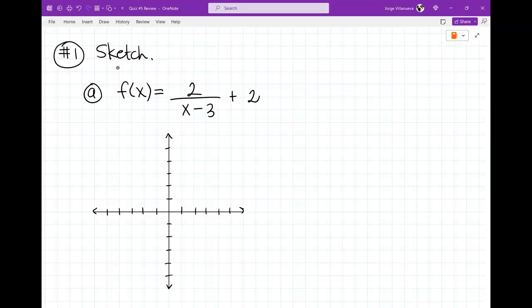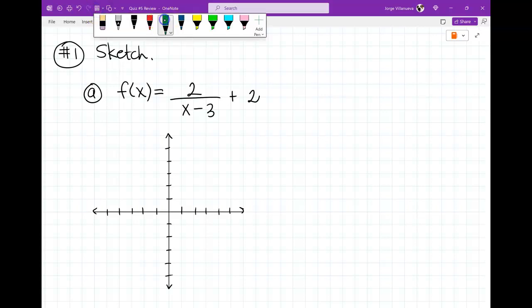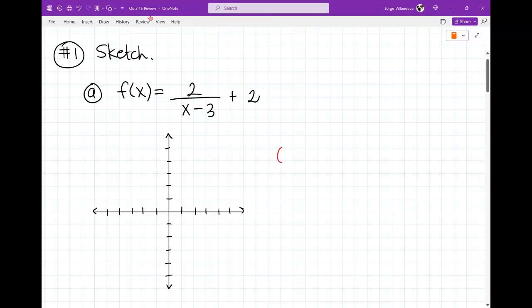If you guys remember, the way you graph these is you want to find your HK, and then you're going to figure out whether your A is positive or negative. So that's basically the way I'm going to start it, HK and then A. Now my HK is what? You guys remember? Close. 3 and 2, right? The opposite of H and then K. So positive 3 and 2. And A is what? Well, it's my 2 value, so it's positive. So that means my graph looks normal, okay?